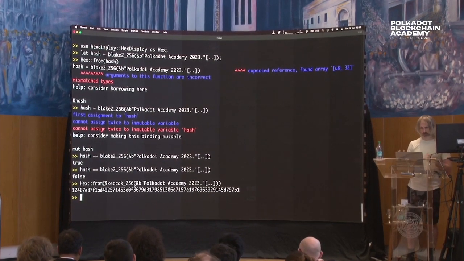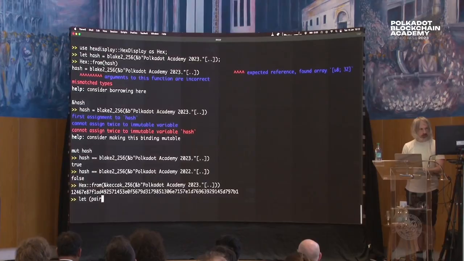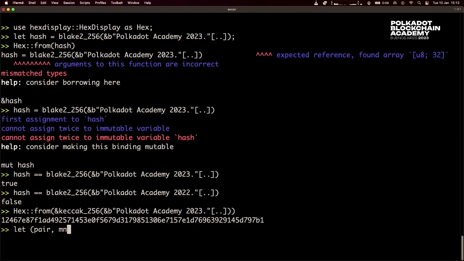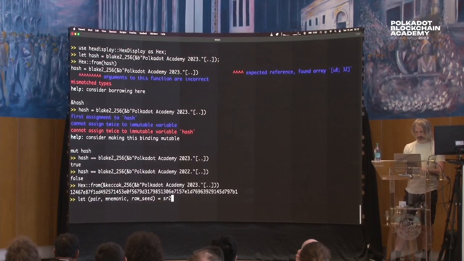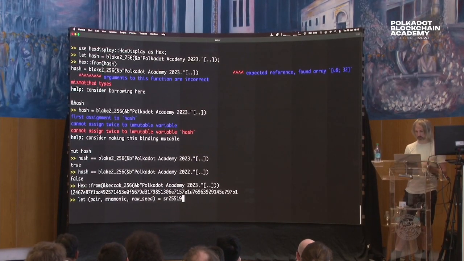We have the Substrate stuff already put in. When we generate a key pair, we get three things back. This pair object, which is the key pair, the secret and the public. A mnemonic, basically a set of words, which will regenerate the same key pair if we want to regenerate it again, or if we want to store it.